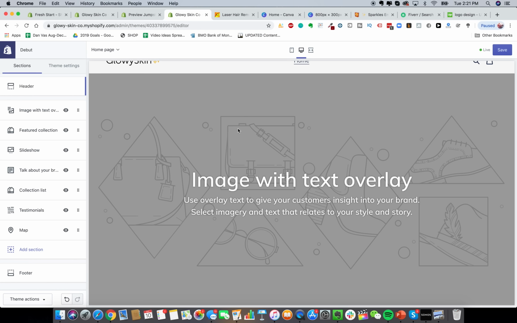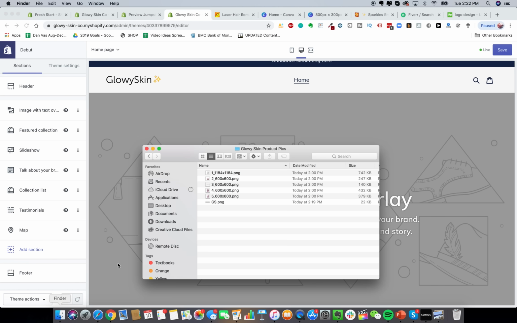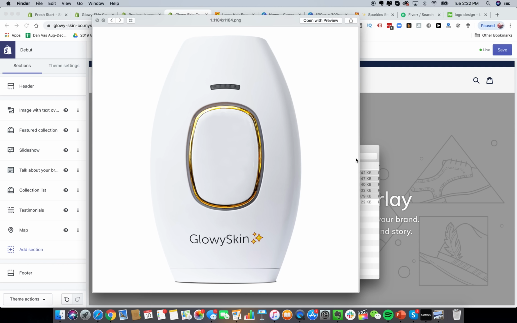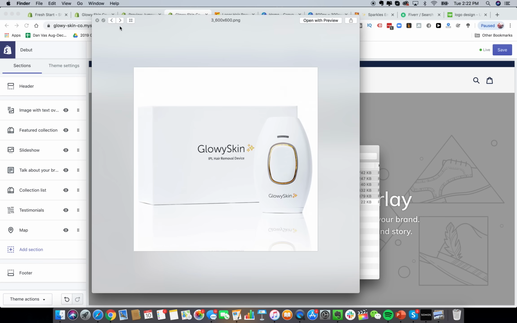You gotta wait until that comes, and once it arrives, you can either take pictures of it yourself. You want a few pictures on a white background. I'm gonna show you some examples of pictures that I have here. So for example, these are all pictures on a white background. So there you go, that's on a white background. And I actually had my personal photographer do this. And if you want a link to the photographer that I use for all of my e-commerce businesses and who actually made these pictures for this product as well, the link is down below. And so you can see that they're on white backgrounds, and then you got the box, right?